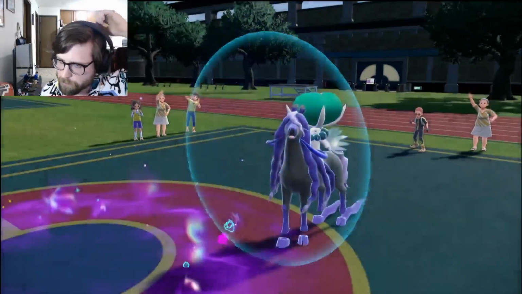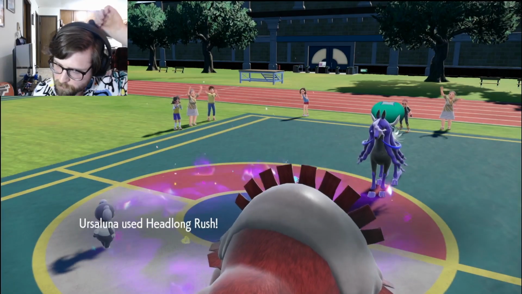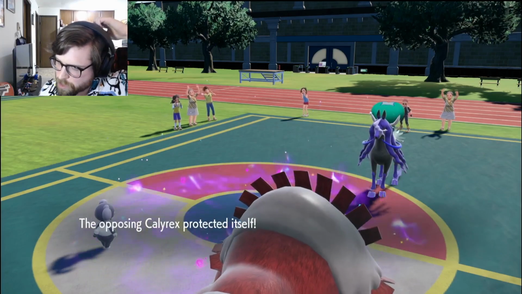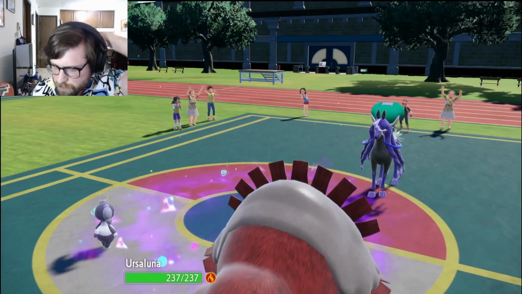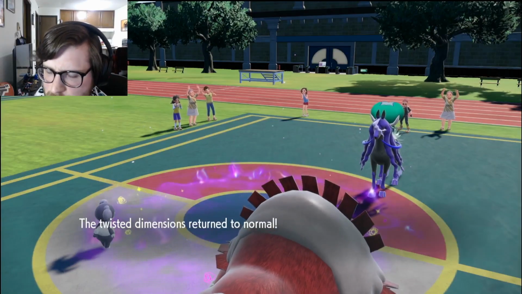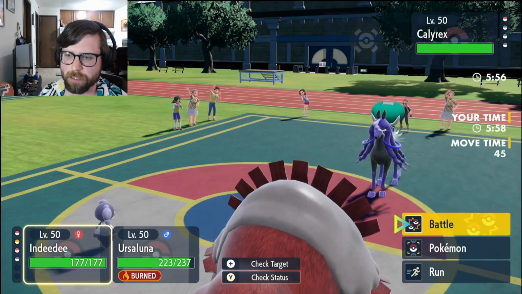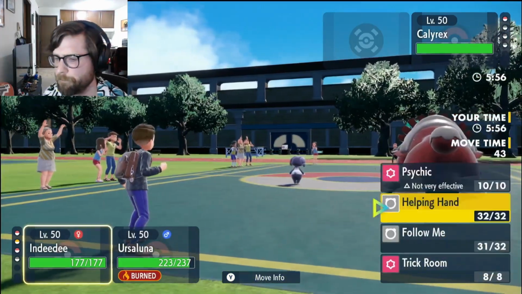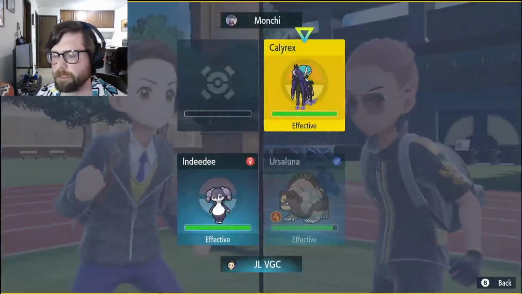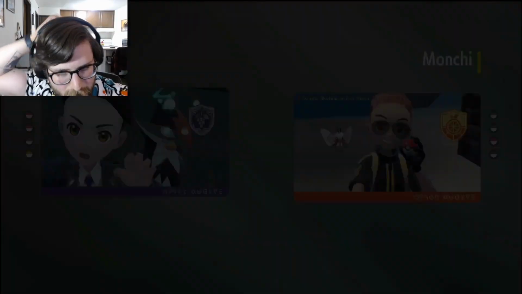Yep. So now I just Trick Room and I Headlong Rush again. Even at -1, a Psychic's not going to take me out. And then even then I can get back into Calyrex and win the game. So I'm just going to Trick Room again. Headlong Rush. Yep. Good game to my opponent.